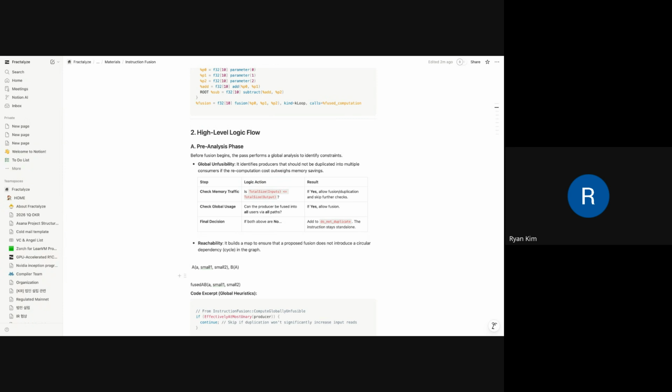Oh, you said that we will fuse broadcast? Yeah, broadcast will fuse because the input size is much smaller. So if we fuse them, it means our fused computation input is going to be smaller in memory size, right? I see. I thought it was different. So broadcast is allowed, reduce is not allowed.